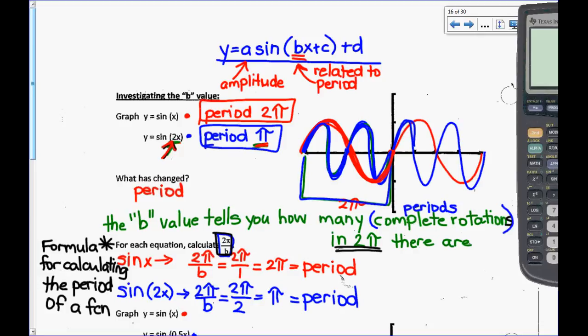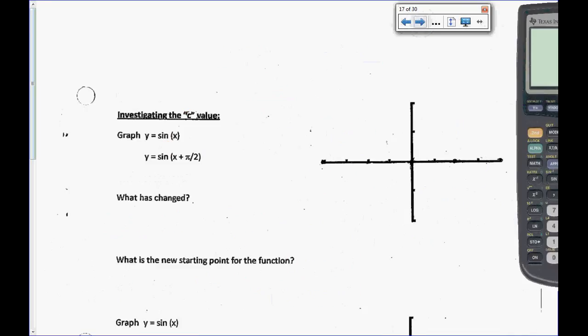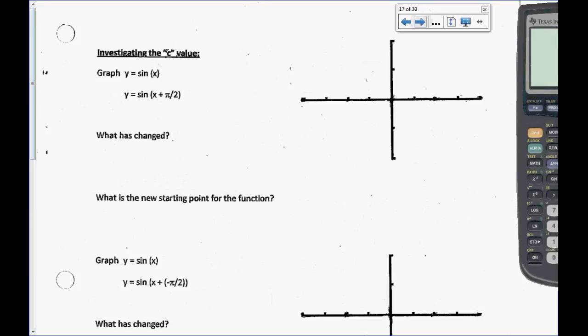Now I know this is a lot. We are going to continue looking at what happens when we change the c and what happens when we change the d. Okay, so just bear with me. We're going to investigate the c value this time. So again, let's just go back to our original equation. Y equals a sine bracket bx plus c plus d. Okay, so now we're saying, what happens if there's something being added to your x, or in some cases subtracted from the x, how will that affect the original graph?